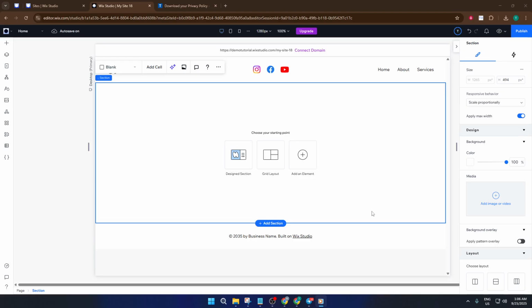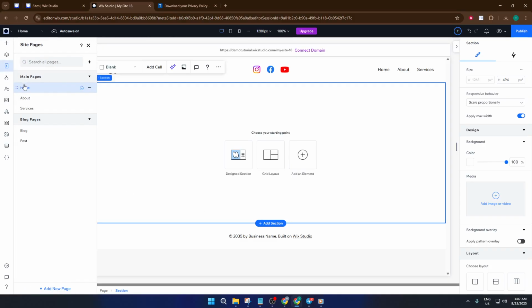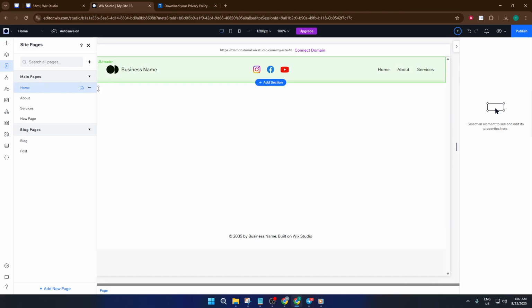First things first, head over to your Wix dashboard and navigate to the Pages section. You'll usually find this in the left side menu. It's where all your site's pages live, like Home, About, Contact, all the basics. Now, we want to add a brand new page for your privacy policy, so click the Add Page button. Don't worry about any tricky settings right now, just focus on creating the page itself.